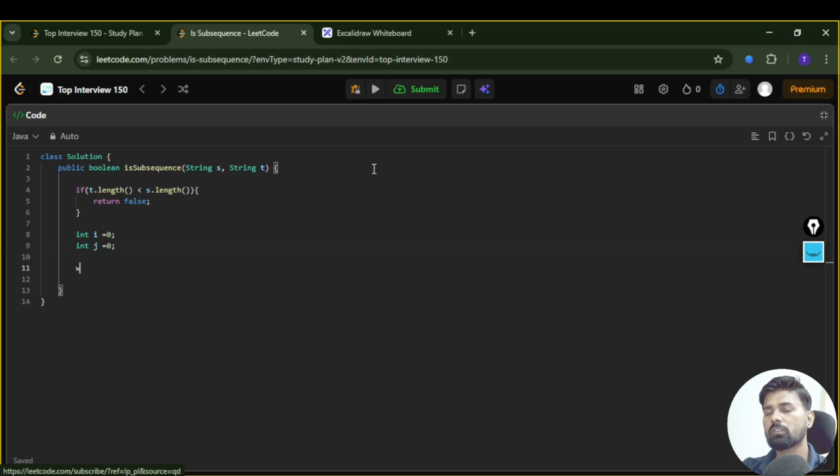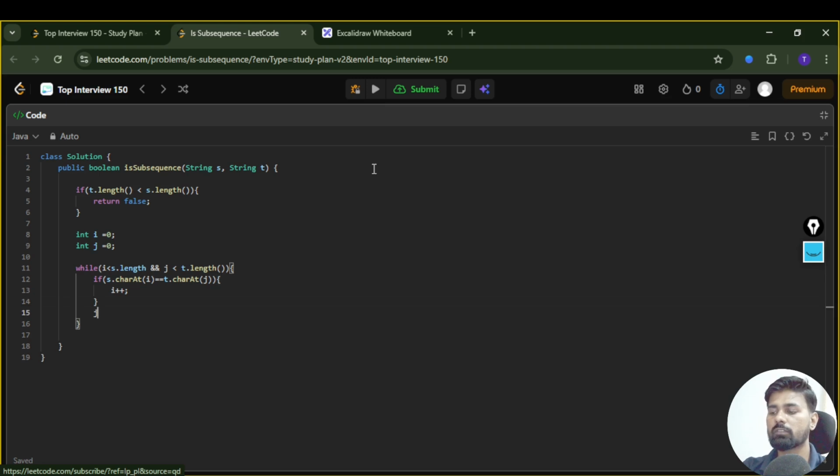Now this loop will run while the value of I is less than S dot length, and at the same time the value of J is less than T dot length. After that, we just have to compare the values. So for that, if S dot charAt of I is equal to T dot charAt of J, if it is same, then the I value along with the J value will increment.